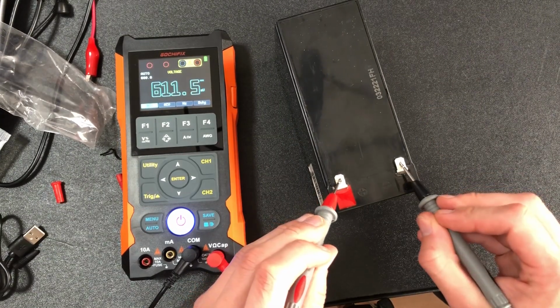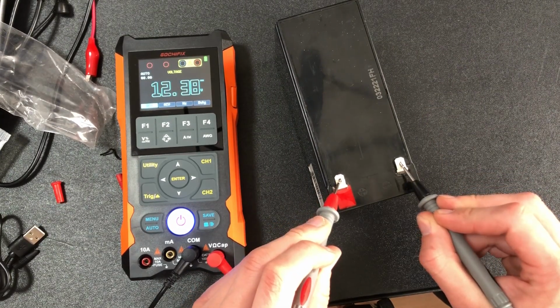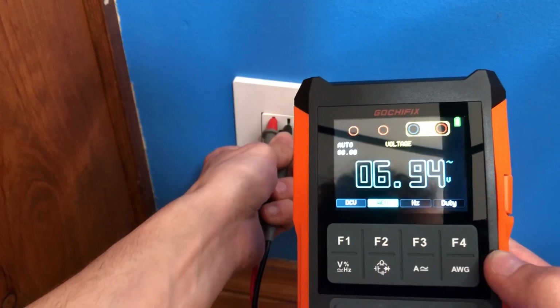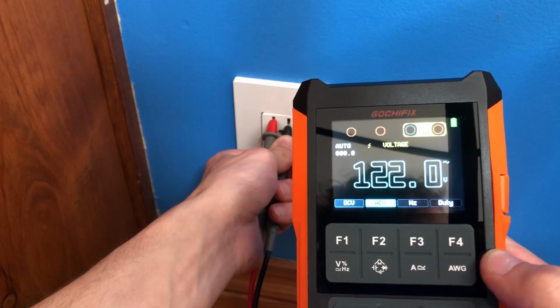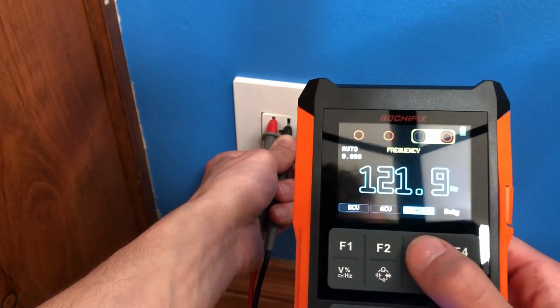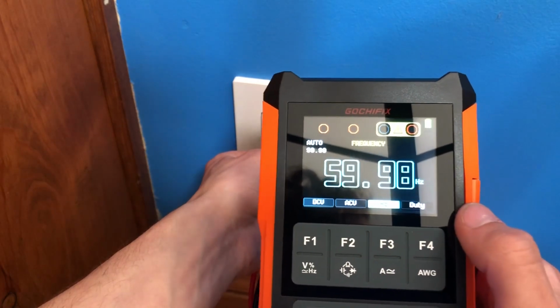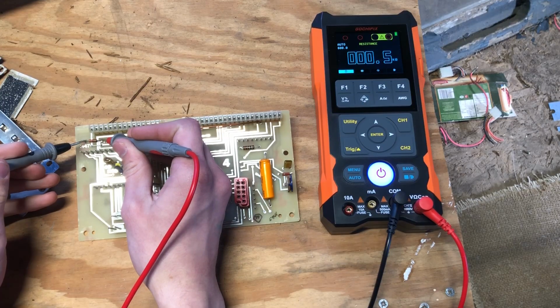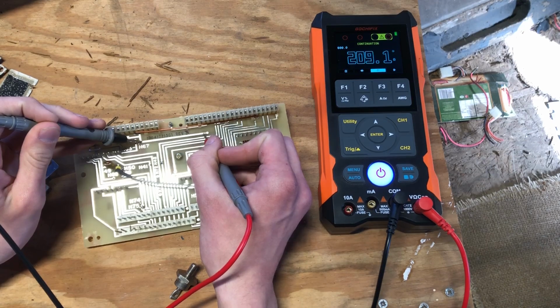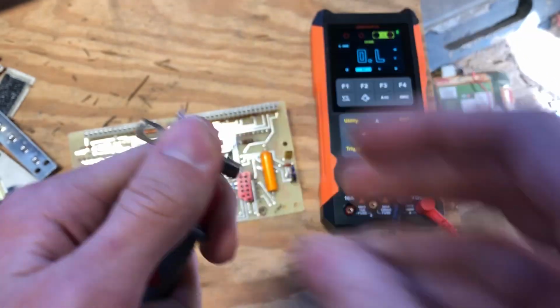In the DC voltage mode, the meter can measure anywhere between 600 millivolts and 1000 volts. The AC voltage mode can measure anywhere between 600 millivolts and 750 volts. AC frequency and duty cycle can also be measured. Moving on to the second category, we can measure resistance, capacitance, continuity, and even diode voltage drop.